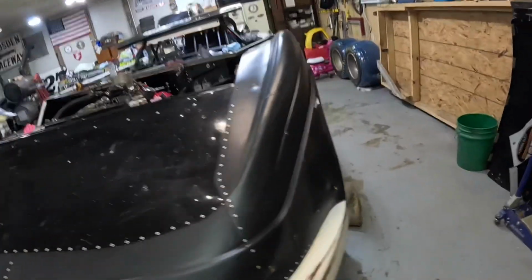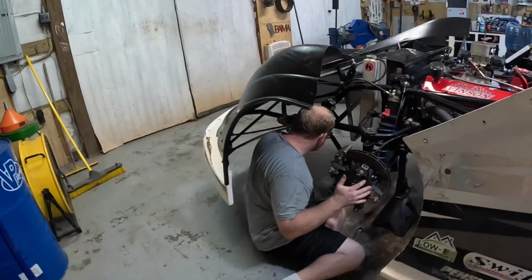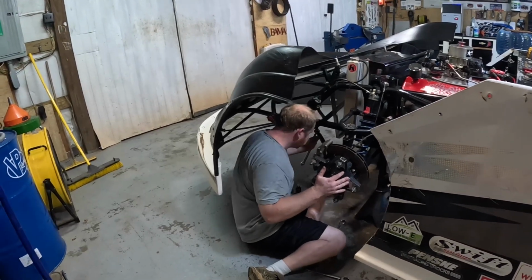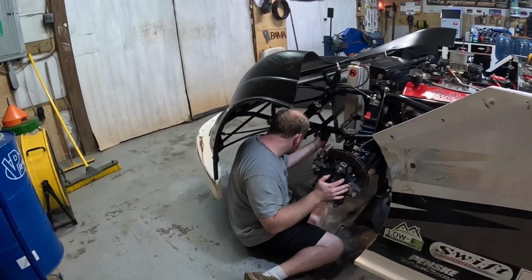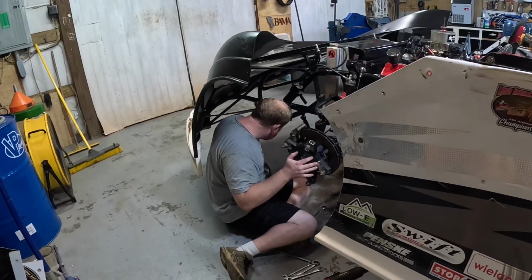All right, so he's over here. He's just checking nuts and bolts right now and lubing everything up, making sure everything is turning and moving freely like it should. He's already done the right front and the right rear, and now he's got to go to the left rear. So just the normal weekly maintenance.